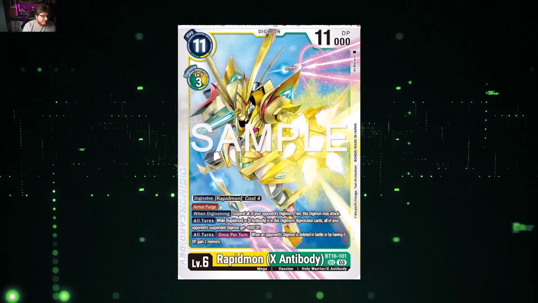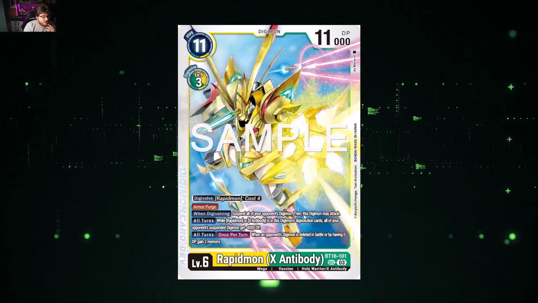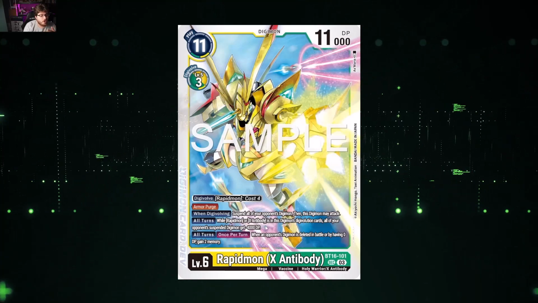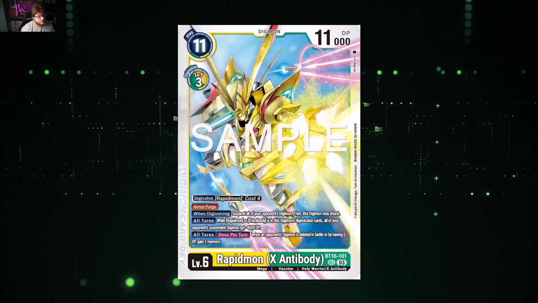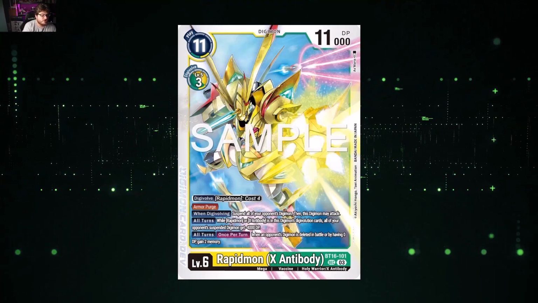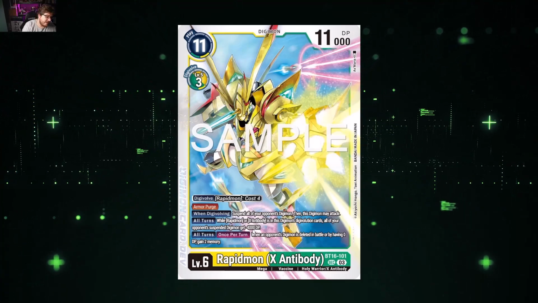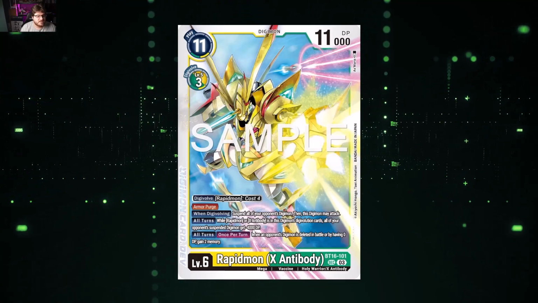So Rapidmon X Antibody, Armor Purge. Then when Digivolving, suspend all your opponent's Digimon. Then this Digimon may attack. While Rapidmon X Antibody's Digi-Evolution is there, all your opponent's suspended Digimon get minus 4,000 DP. Making threats smaller is really important. And then all turns, when an opponent's Digimon is deleted in battle or has its DP reduced to 0, gain 2 memory. That is ridiculous. This is just really solid of a card.